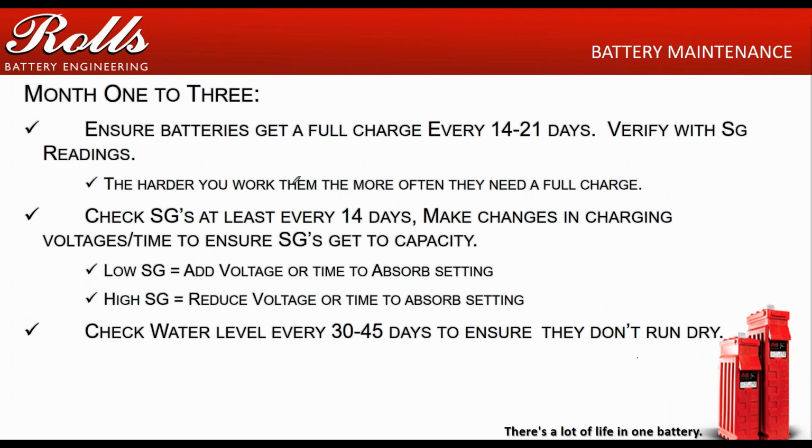Month 1 to month 3. So we're 30 days to 90 days into it. Again, now we're opening the window a little longer. Instead of every 7 to 10 or 14 days, now we're opening up to 14 to 21 days. Remember, the harder you work the batteries, the more often they're going to need a full charge. What that means is if I'm cycling my batteries, say 20 to 30% every single day, I'm going to need a full charge about once a week, once every 10 days.